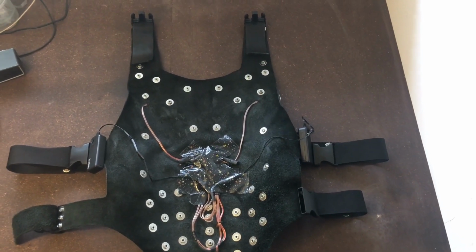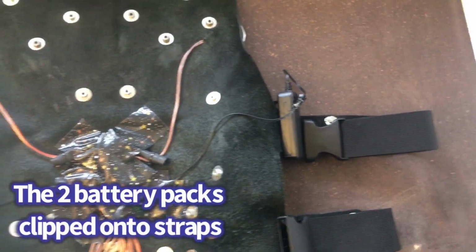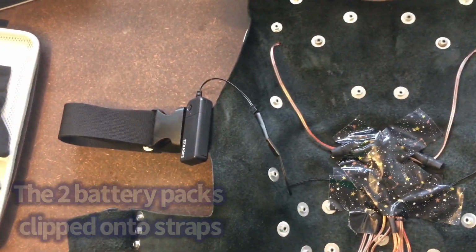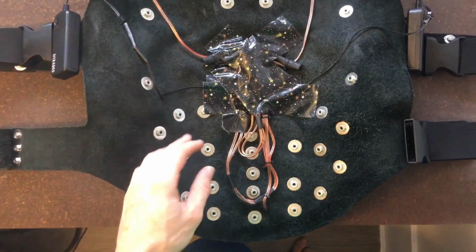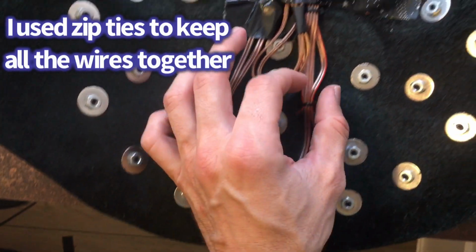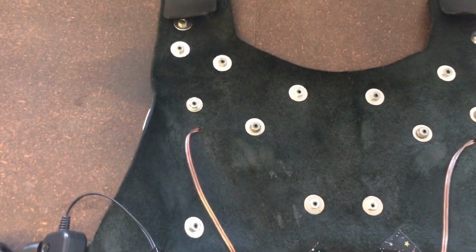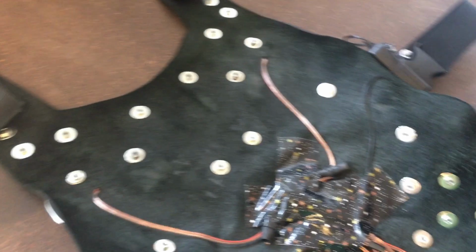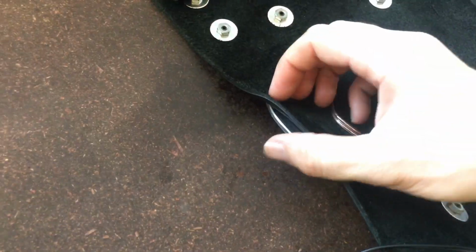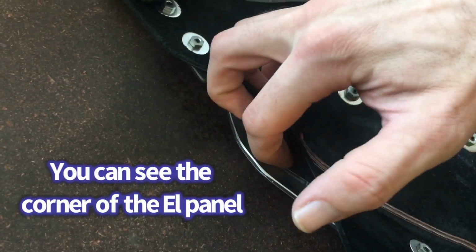Here's the underside of the chest plate. It's powered by 2 AA battery packs that just clip on to the straps right underneath my armpit. I used zip ties to keep everything together and used some star tape to hold it all down to keep it from snagging on anything I wear underneath it. You can see the EL panel begin right there underneath the aluminum.